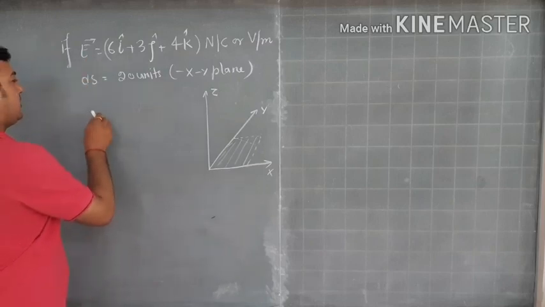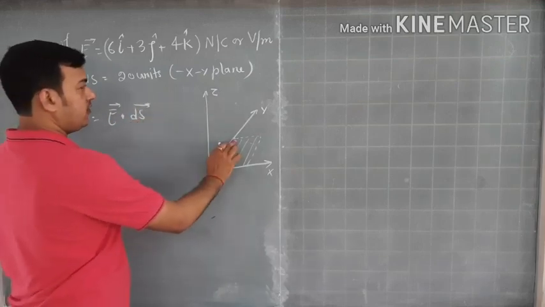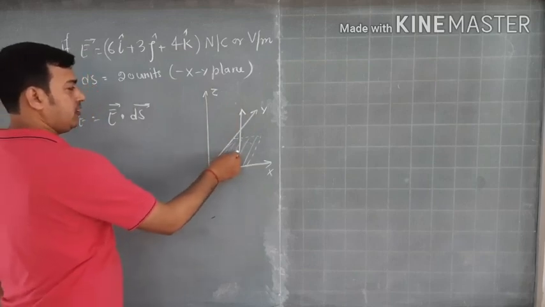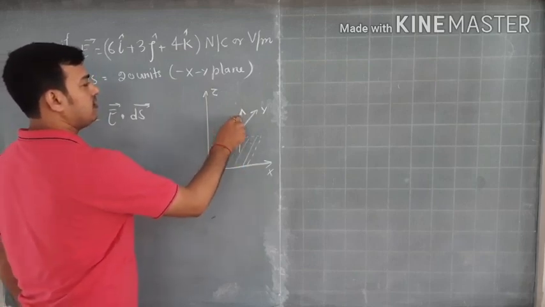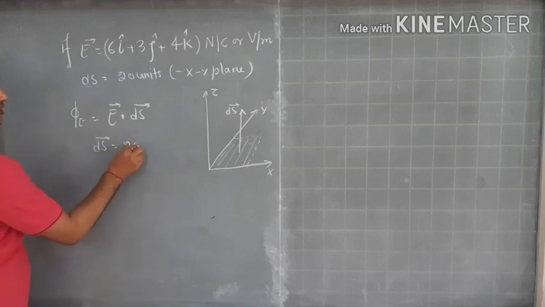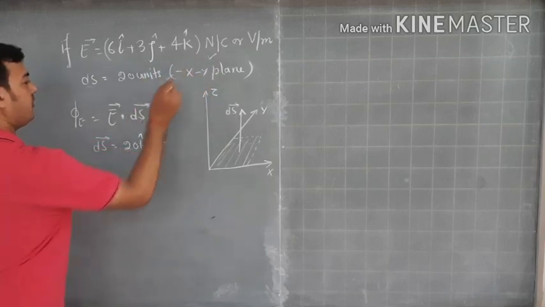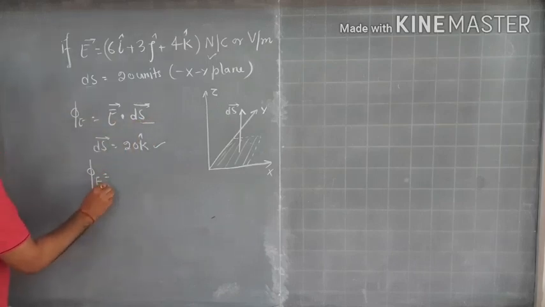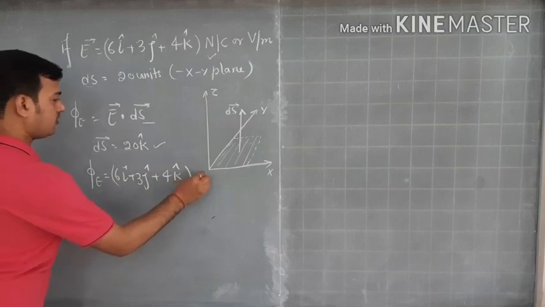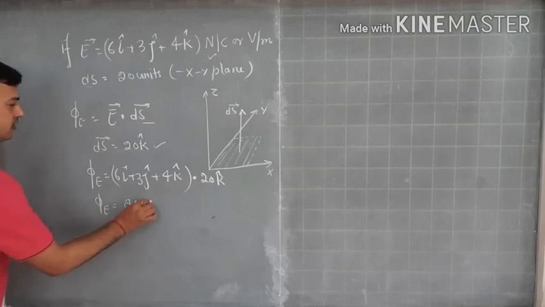Now, since you know that the flux is E dot dS vector, we need to calculate the area vector for this area that is on the xy plane. If I draw a normal, that will be outwards to this xy plane, and this will be the direction of the z axis. So I can write my dS vector as 20 k cap, since the unit vector along the z axis is k cap. Now since the area and electric field are known, I will apply this formula to calculate the electric flux, and that will be (6i cap plus 3j cap plus 4k cap) dot 20 k cap, which on simplifying gives me 80 units.